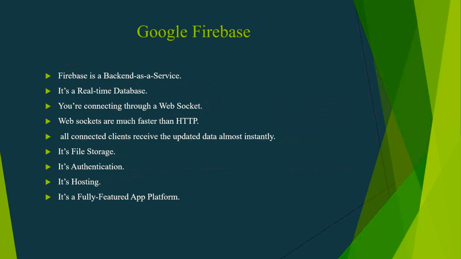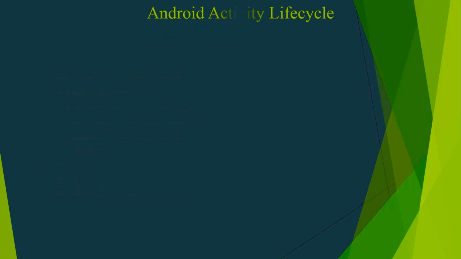The most important aspect of our Android project is Google Firebase. Firebase is a backend as a service. It's a real-time database. You are connected through a WebSocket. WebSockets are much faster than HTTP. All connected clients receive the updated data almost instantly. It also provides file storage, authentication, and hosting. It's a fully featured app platform provided by Google.